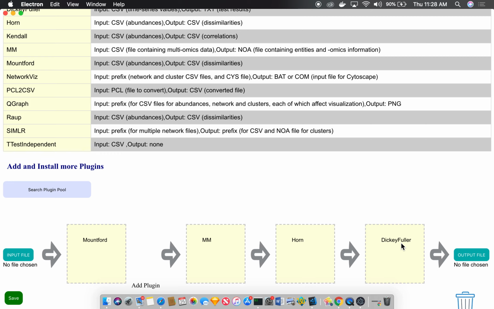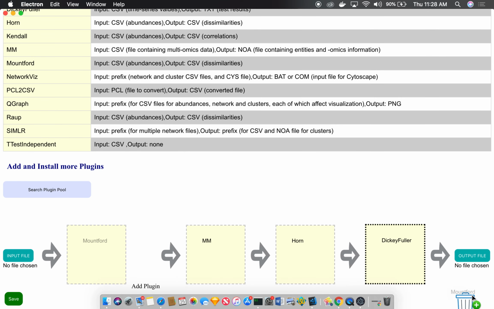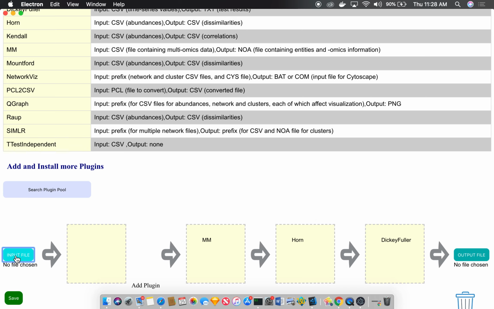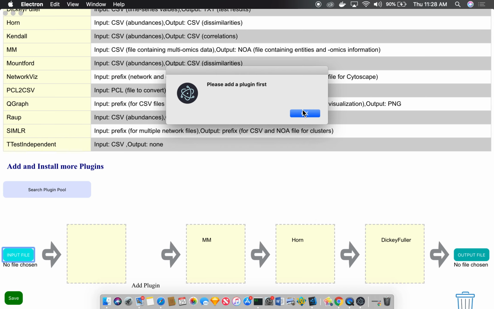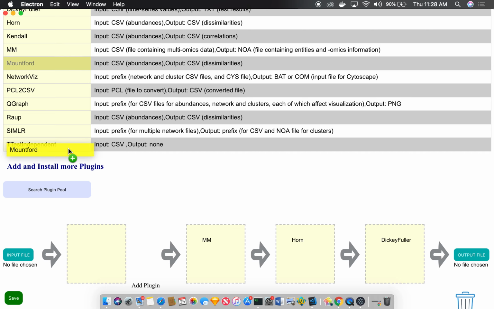So, firstly, if you don't have a plugin already dragged and dropped, and you try to upload a file type like an input or output file, it's going to give you an alert. So try doing that for me. Yeah, it's going to give you an alert to add a plugin first, because there's an input and output file associated with each specific plugin, and you need to have the plugin first, so that the type that you upload can be checked against the allowed types of that plugin.